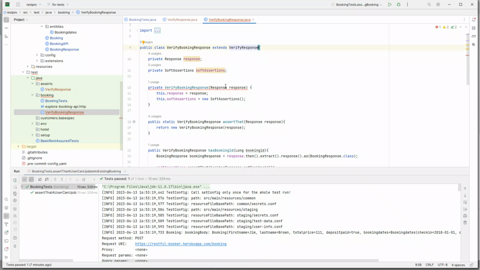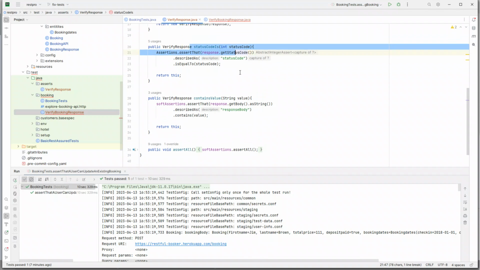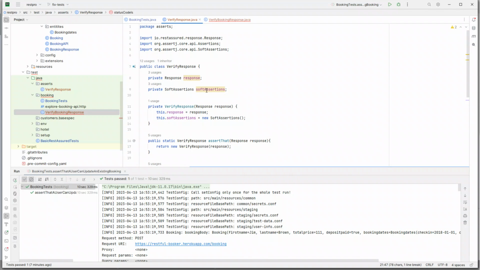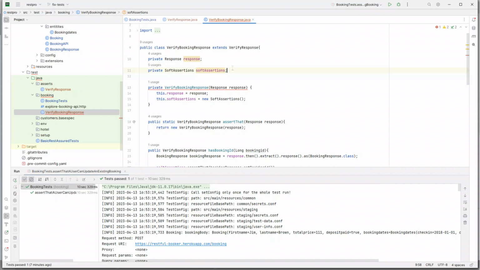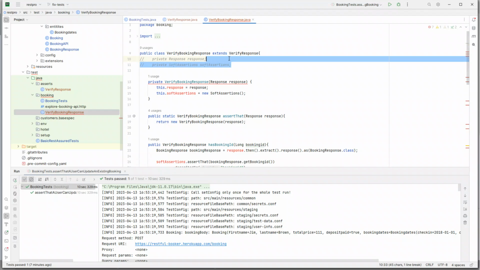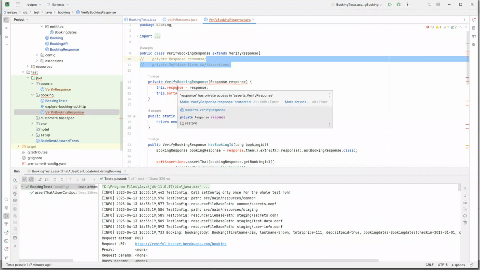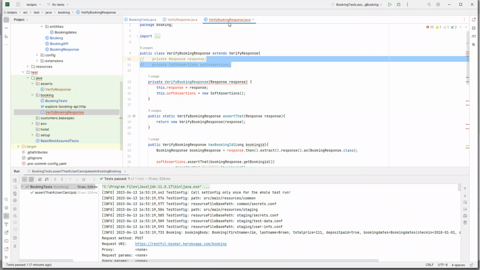So it makes perfect sense. And as we can see, for example, in this class, response and soft assertions are already available. So maybe we can comment this code out. It is not able to access response and soft assertions. It's because they have private access in the verify response class.